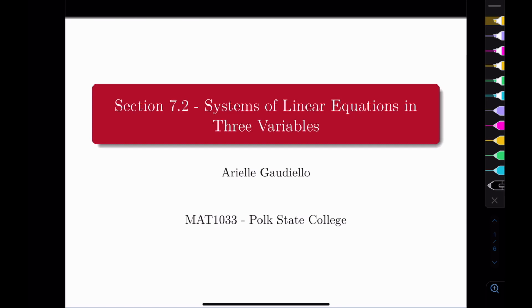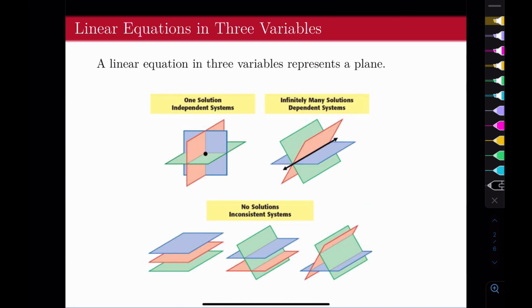Now we're going to bump up our systems of linear equations to 3 variables. So 3 equations, 3 unknowns. When we think about this, we're still trying to find, is there an x, y, and now z coordinate that satisfies all 3 equations simultaneously? Because they're linear though, they're going to have the same possible outcomes. So we could still have one solution, we could have no solutions, or we can have an infinite number.